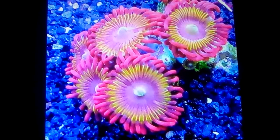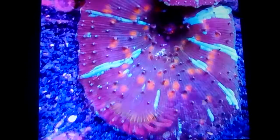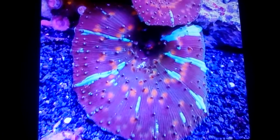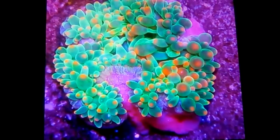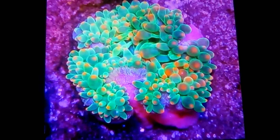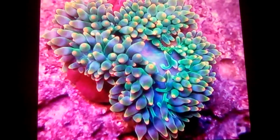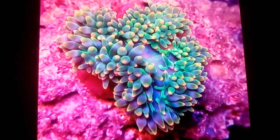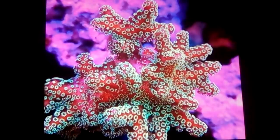Green goblin. There's a type of mushroom, and it had gold specks all over it and watermelon stripes. They call it watermelon mushroom, and it's speckled. There's one of those Martian nipple bubble tip anemones, just a straight form, green, that's the common color. But they come in a lot of different variations of the theme. You get darker and lighter and richer colors.